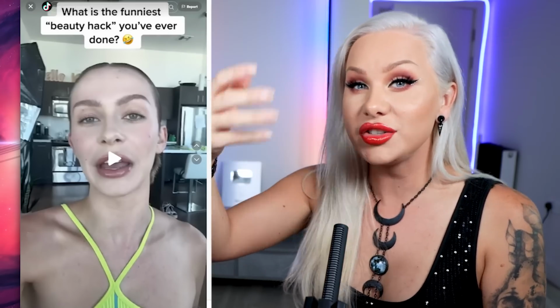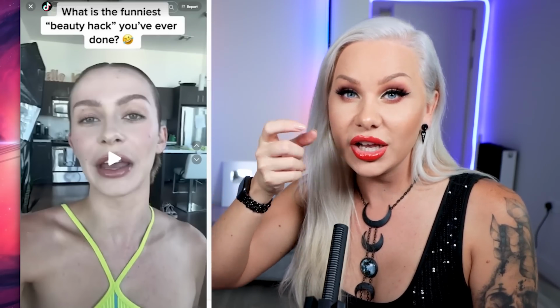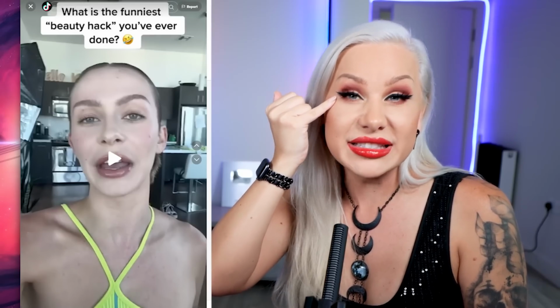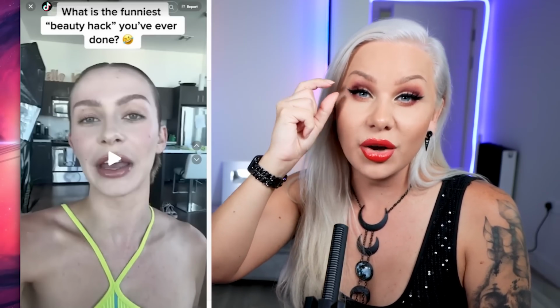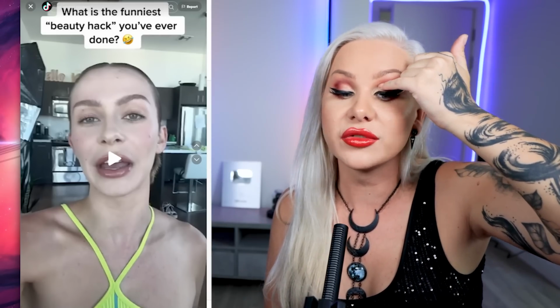Sometimes I do it before I do my eyelashes and the rest of the eye look. I will use an eyelash curler, and sometimes the very edge will still be a bit wet, and the edge of my eyelash curler will touch that. I won't notice, and then putting it on my other eye, I end up with a print of glitter up here.